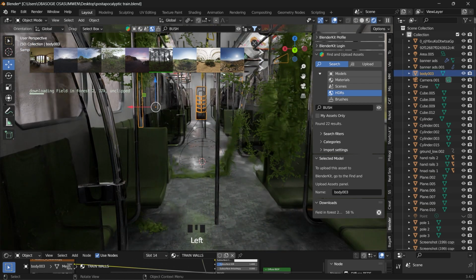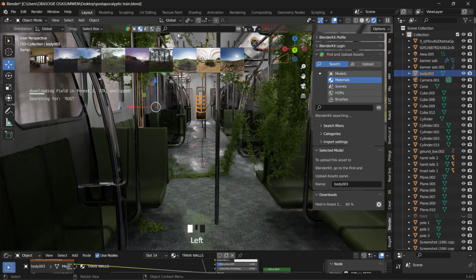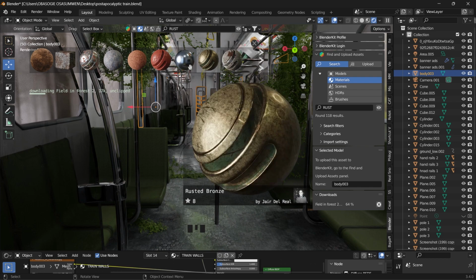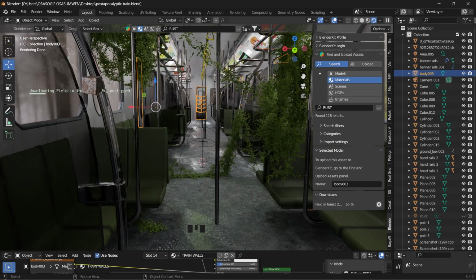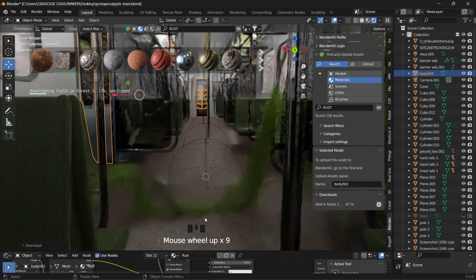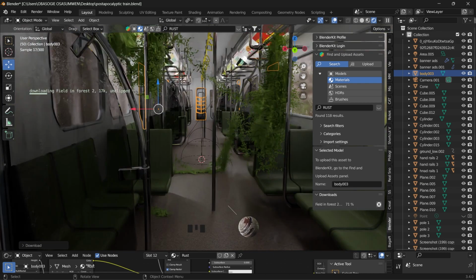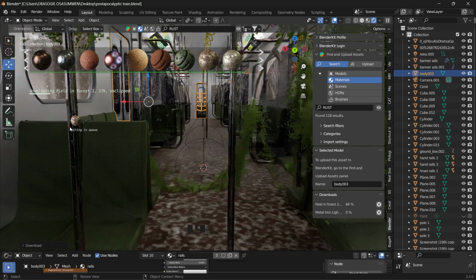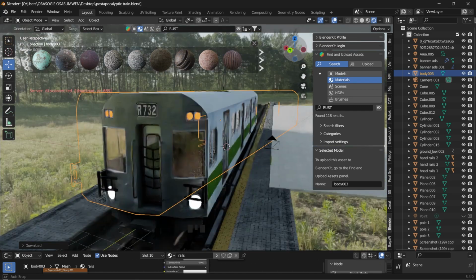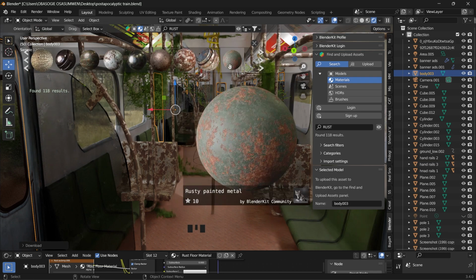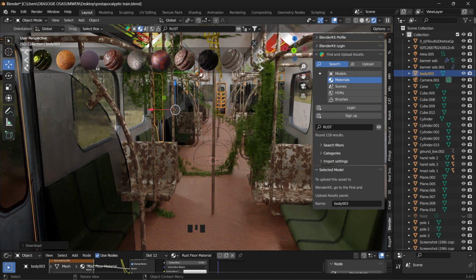Then for the materials, we can look for a rusted metal under materials. Search for rust. And you can see a lot of rusted materials that we can use, and we can just drag and drop the material so that will download and instantly apply it by this rusted metallic pane. There are some really good textures here. You can just drag and drop them. So our environment has downloaded. So here you can find a lot of good textures and just drag and drop them.